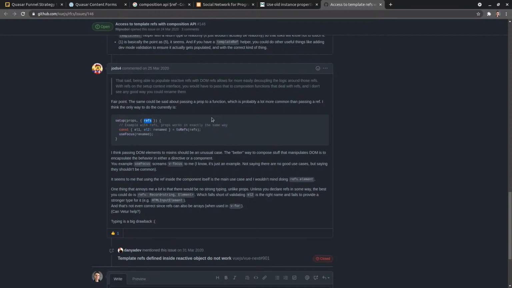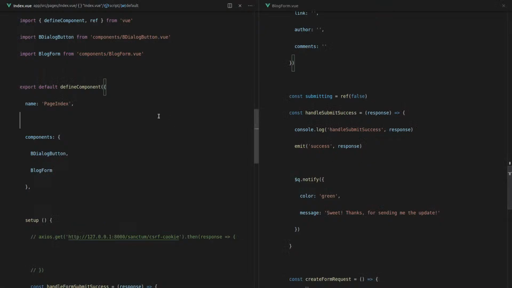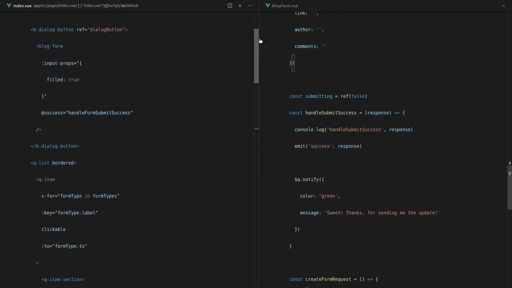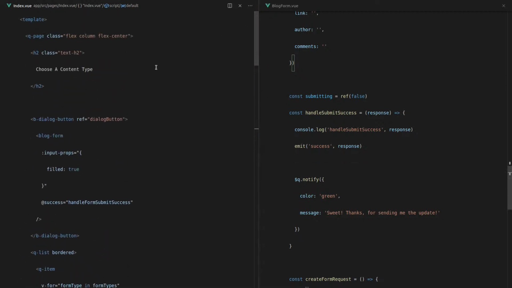Yeah, but that doesn't work. This is a proposed solution. I think passing DOM elements. All right, I'm missing something fundamental here. There's something fundamental that I don't understand about references.